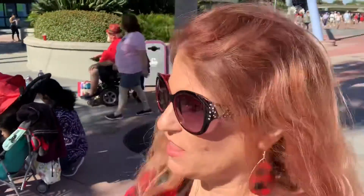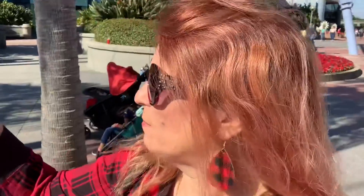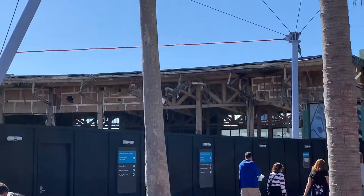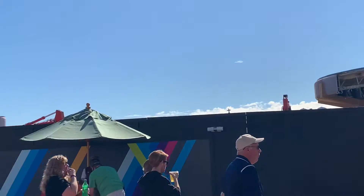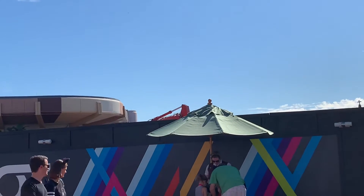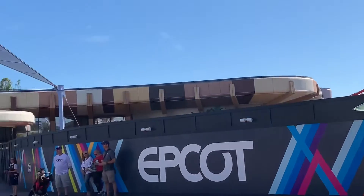It's a Disney day so I am back at Epcot because I want to get my passholder magnets and show you some construction. This building was originally supposed to be a people mover to take people from the front of the park to the back — that never happened. So they're going to knock it down and make it part of their new garden entry. There it is, all being knocked down, and there are bulldozers where the fountain used to be.